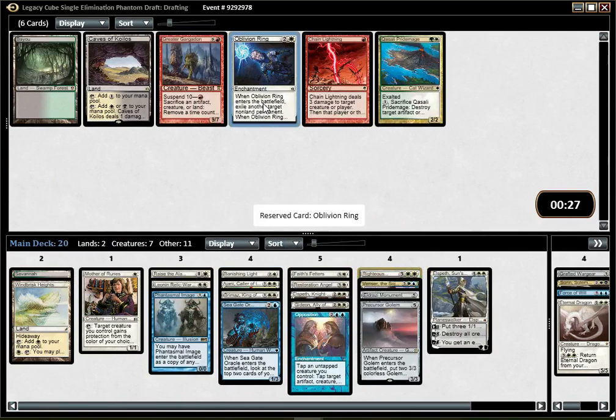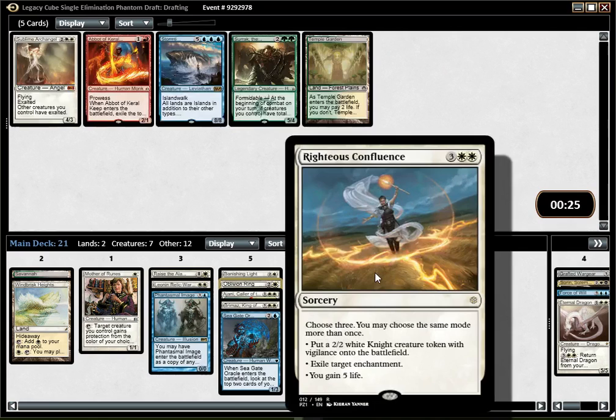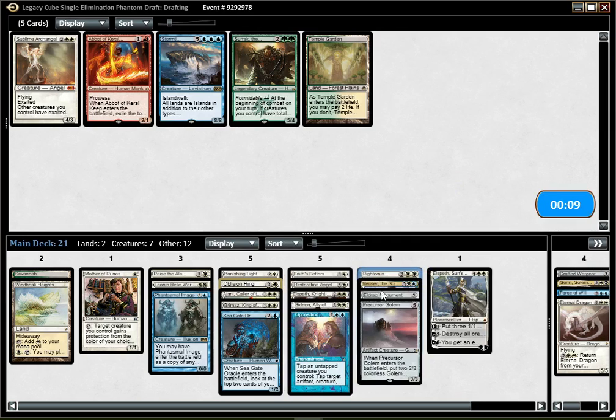O-Ring is a nice pick there. English is not my mother tongue, so what I mean is that you can use this card for different purposes, which makes it stronger. I mean, the ability to exile an enchantment can be really strong sometimes. The gain life is the same. Overall, it's a very good card.